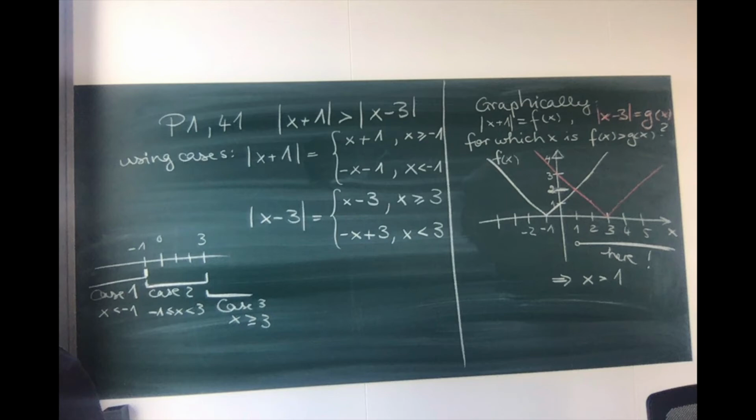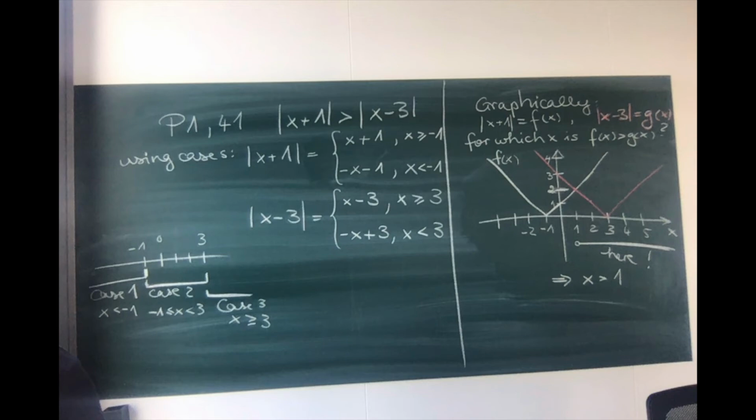And now resolve the absolute value of x minus 3 in the same way. When is x minus 3 positive? That's positive for x greater or equal to 3. So x minus 3 for x greater or equal to 3. And minus times this, everything where x minus 3 is negative, that is for x smaller than 3. And now we see that we have 3 cases to consider, namely everything that is smaller than minus 1, then everything that's between minus 1 and 3, and last case, everything that's greater than 3. So we'll do one after the other.